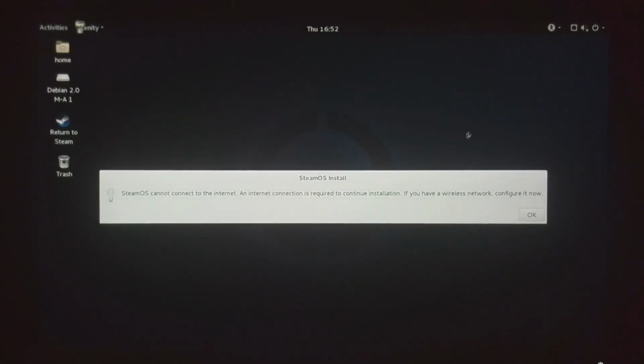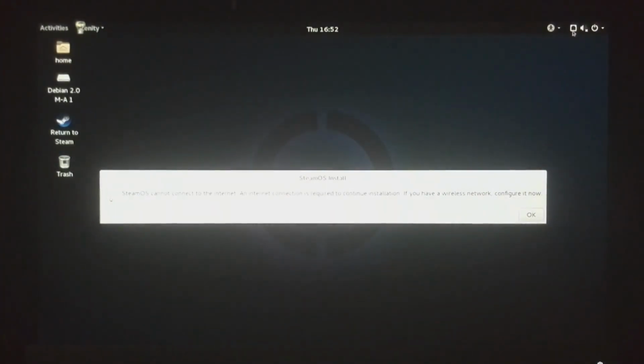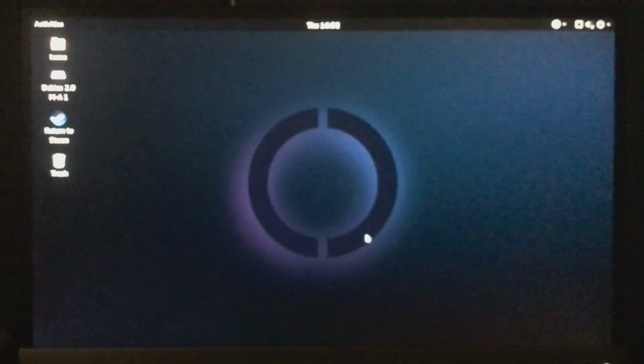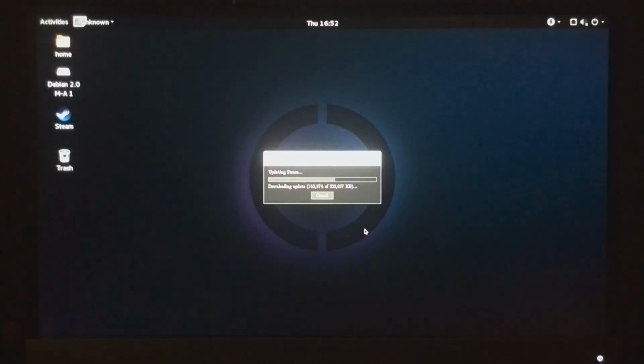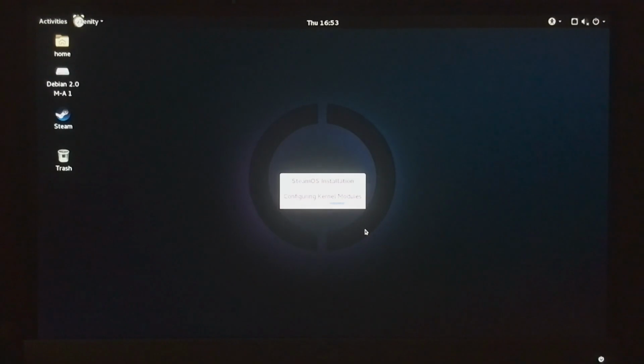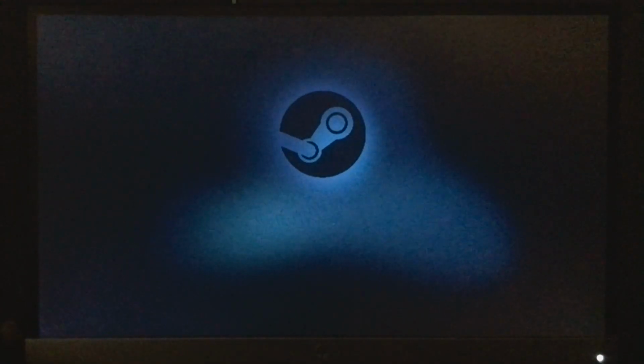Now once you've configured your network, you'll see this nice little icon up here. It'll either be one of the little Wi-Fi icons, or in this case, it'll be a little Ethernet jack. We'll hit OK on this menu box, close this out, and then the Steam installer will pop up automatically. This is another part of the install process where you just sit and wait and let it do its thing. Once it's done installing, it'll configure some kernel modules, and then it will reboot again. After the second reboot, if you see this logo, the next stop is Big Picture Mode.